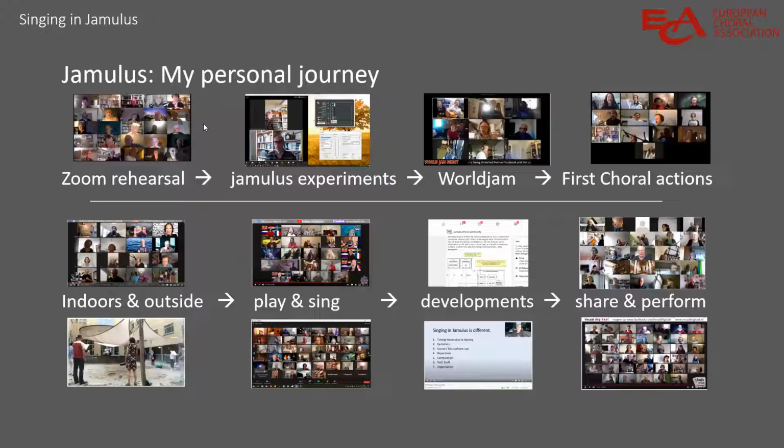Of course, we all started in Zoom, and then I heard, well, you can't rehearse synchronously online. I thought, okay, that's too bad. A few weeks later, I thought, well, light speed is quite fast, so actually, what are the possibilities? And then I came across a program called Jamulus, and also tried out JamKazam and some other options. But for Jamulus, I found a nice Facebook group of musicians called World Jam, and they had the audacity to start a plan to have every week a concert live on Facebook and YouTube.